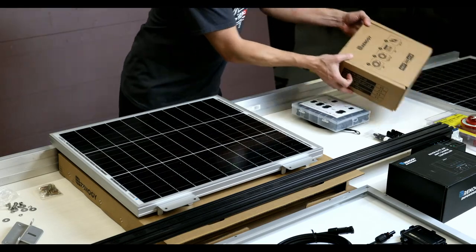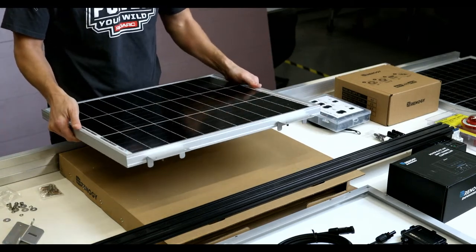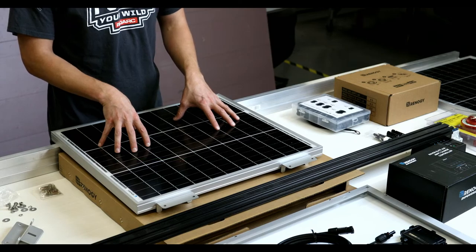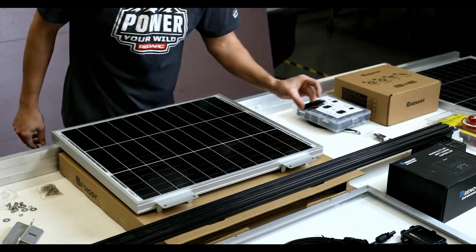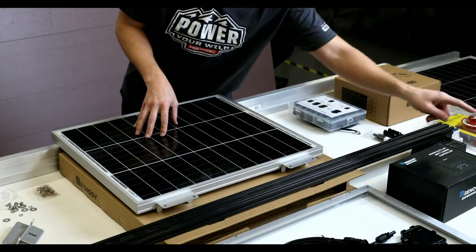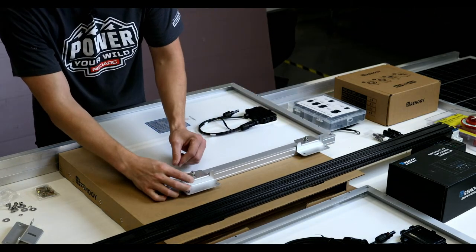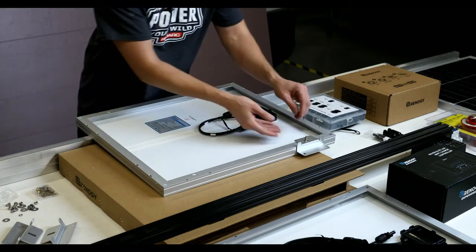Anyway, the Renergy kit right here. This comes with all your hardware, out of the box, ready to mount this. So I like it because I can just get the kit and I can start at work and I don't have to worry about what I'm doing. Now, what we're going to do on this one is I needed the kit for these cables, for these branch adapters, and the battery terminal cables. So the only thing I'm not using in this kit are these. Now you probably wonder, why am I not going to use it? Well, because the theme of Marine One is there's no more room left to put anything.